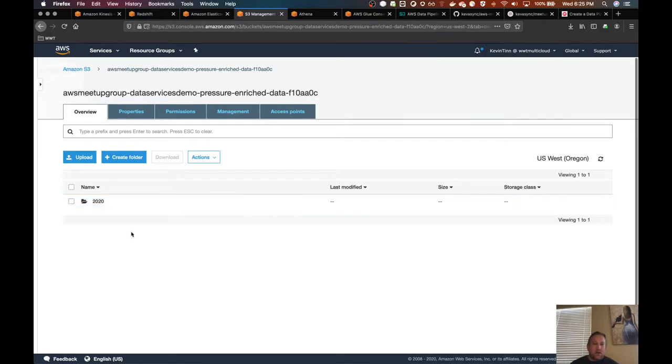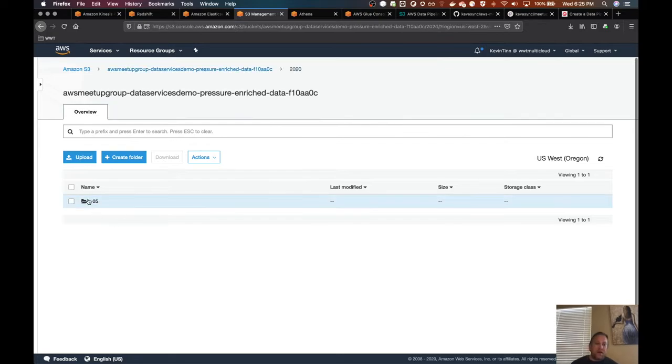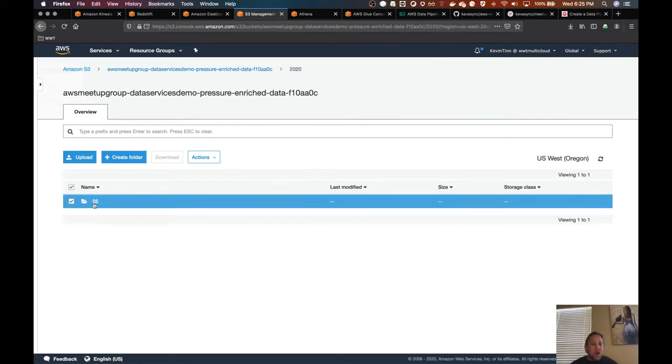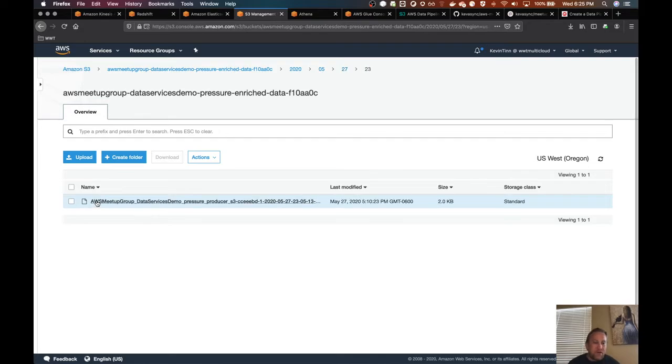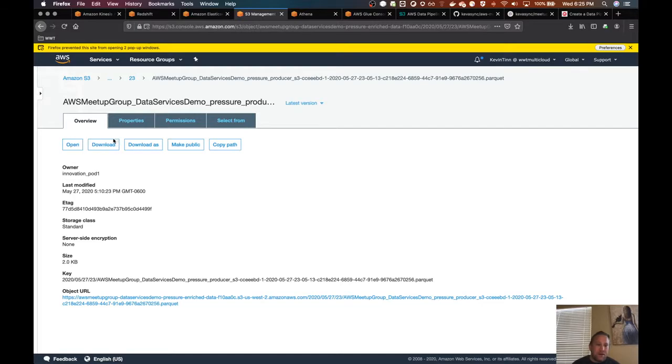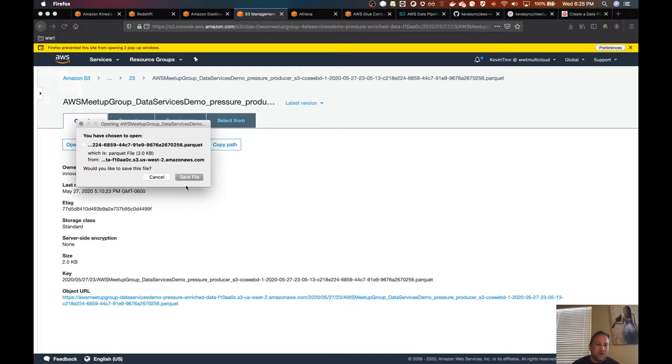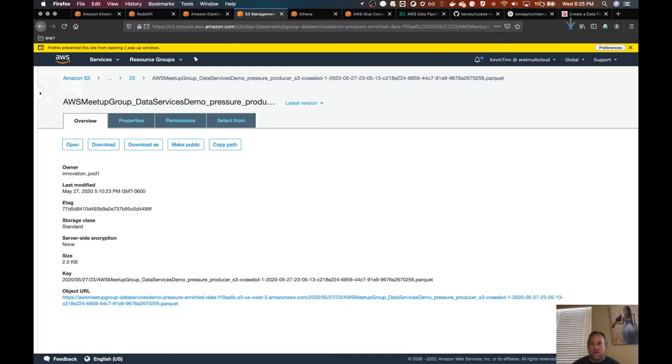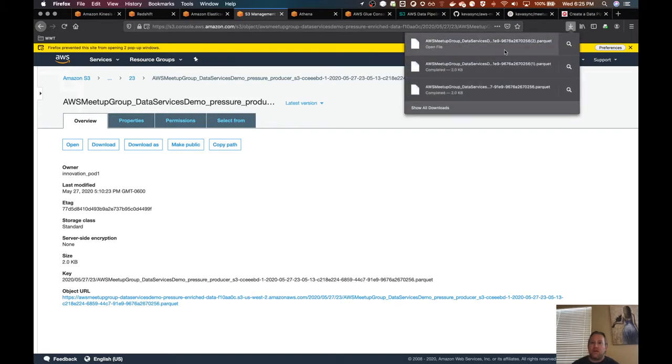So we'll get into here, and just to take a look at this Parquet format, for the people that were here for the last one, we would get into this file once we dig down through all of the various timestamp type folders. We got here, we saw a format that we could read. We saw a JSON stream that was basically input into here. So actually, let me download this. Save this, come back here, let's open this up.